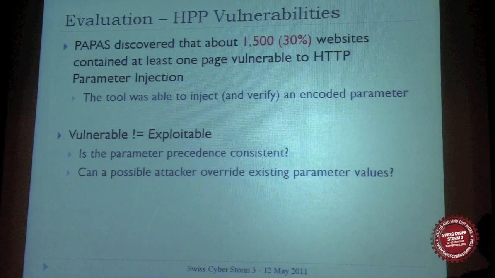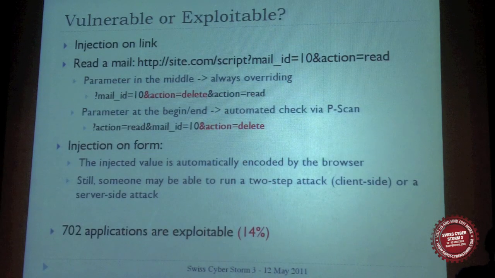That means the parameter precedence is actually coherent with where the token has been injected, like in the example of the poll I was showing you before. In the poll ID, in the poll at the beginning, if you manage to inject this new candidate green before the normal candidate, you are able to actually exploit the application. Otherwise, it's just an injection that will not bring you to actual exploitation. So this is the discussion of exactly what I was saying.